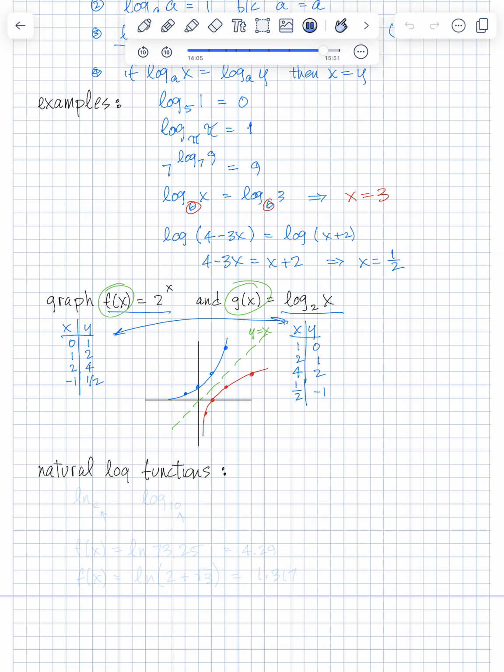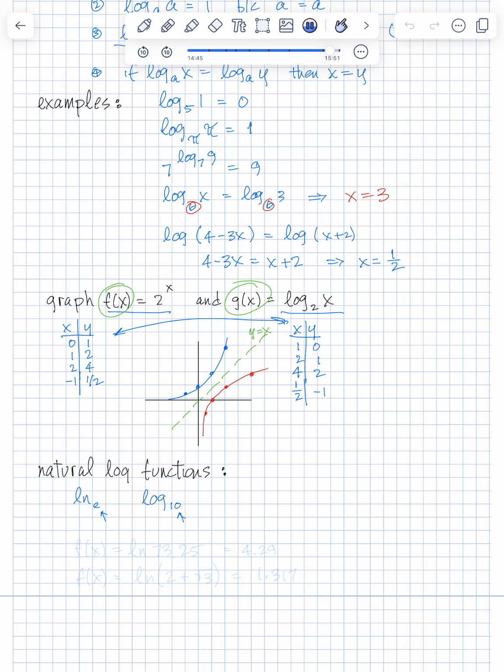Now for natural logs, we write a natural log as ln, and natural logs are base e, just like a common log is base 10. Well, you don't have to write the e as the base, just like you don't have to write the 10 as the base for a common log. Thing is, natural logs are used a lot more than common logs. So it seems like the natural log would be called the common log, but it's not. So ln is a natural log, and the same log properties apply to natural logs as common logs.